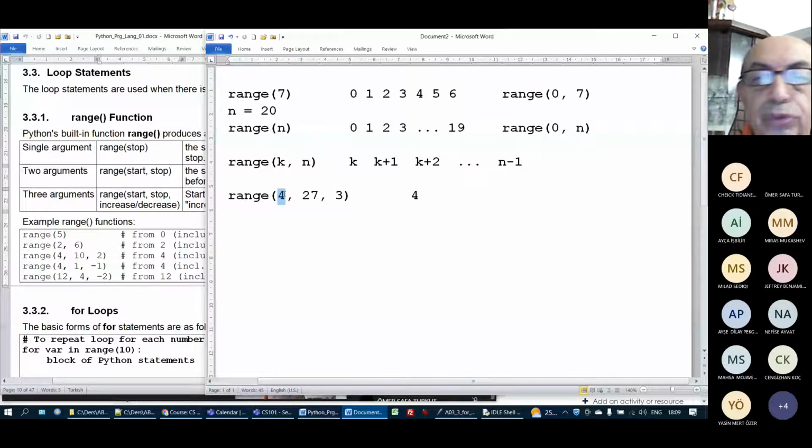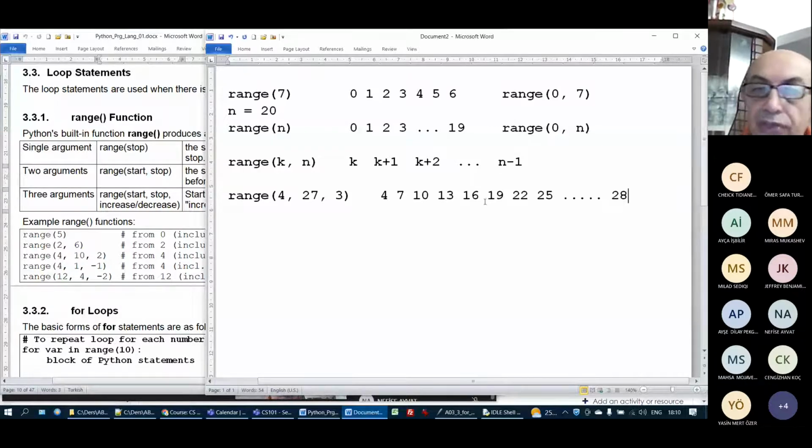So after 4, adding 3, it will produce 7, then 10, then 13, 16, 19, 22, 25. 25 plus 3 is 28, which is equal to or greater than 27.